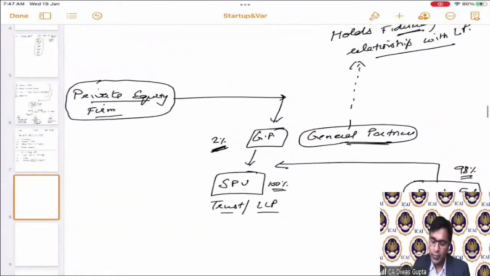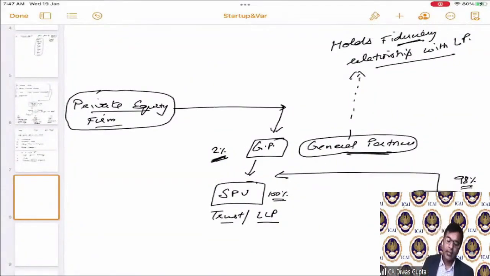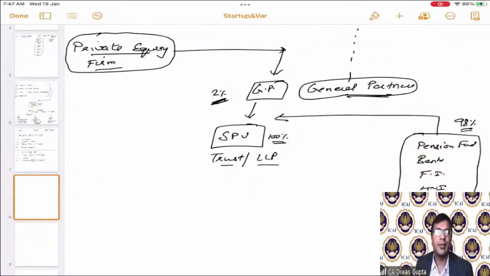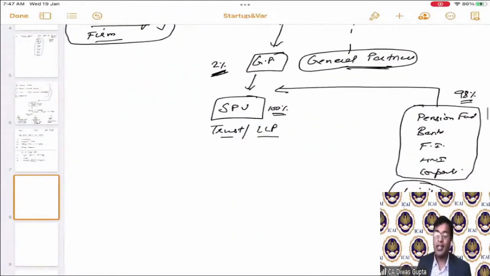Correct. So till now we have studied that there is a private equity firm which has these general partners. They will appoint general partners who are individuals with very good expertise and knowledge, who are in this business. They know which kind of company will work and which will not, and they will bring some 2% investment in the trust or LLP, which is the SPV that is incorporated. The balance 98% will come from the limited partners, who are the contributors, and hence they will create this entire pool of funds.